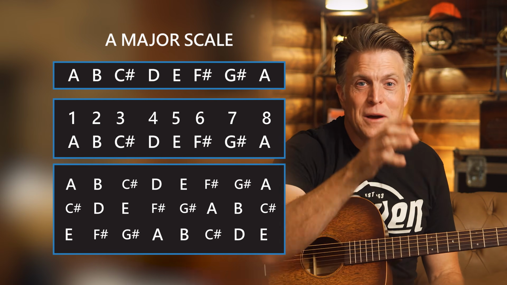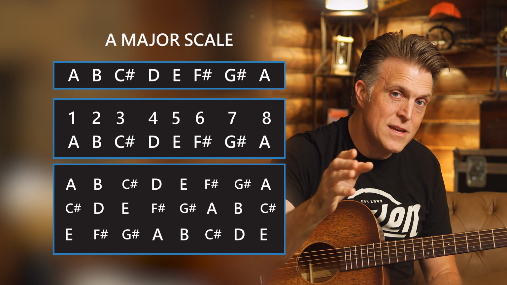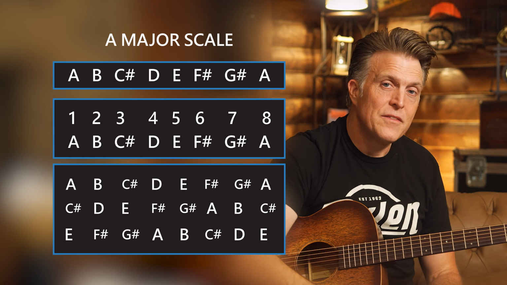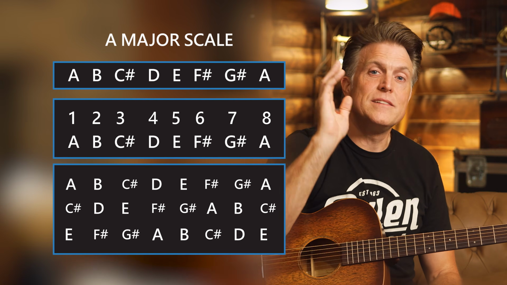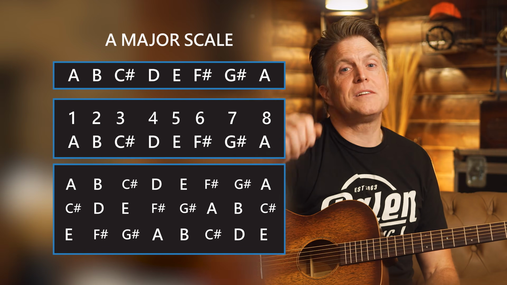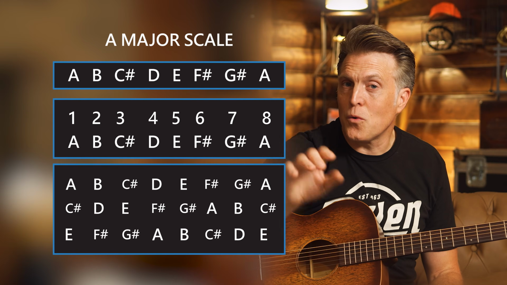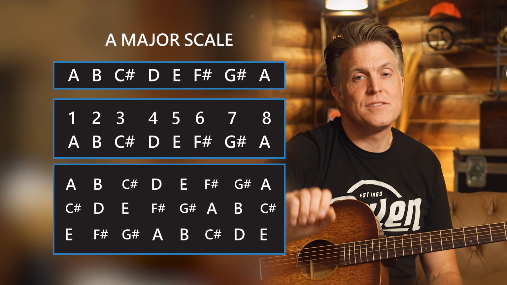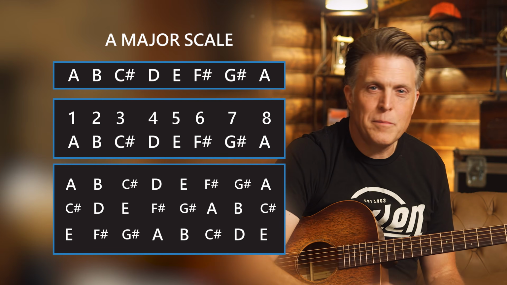So you've got A, you've got B minor, you've got C sharp minor. C sharp minor is going to be C sharp, E, and G sharp, right? The next chord is going to be a D. This is the 4 chord. This is going to be D, F sharp, and A. The 5 chord is going to be E, G sharp, and B. Here comes the 6th chord, F sharp, A, C sharp. And then finally this 7th chord, it's going to be a diminished chord.